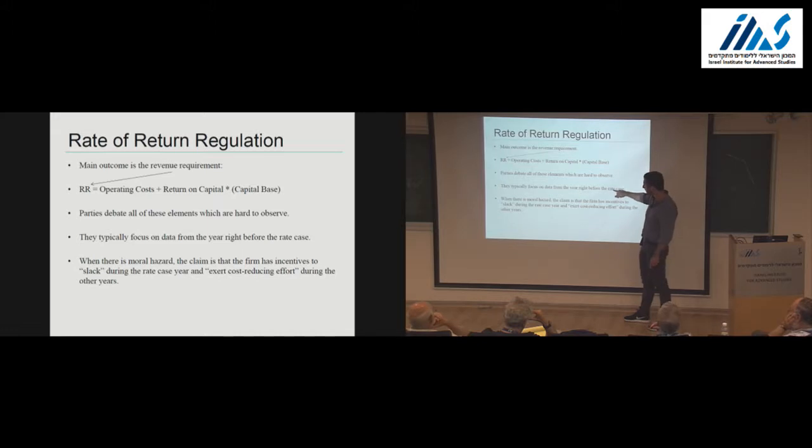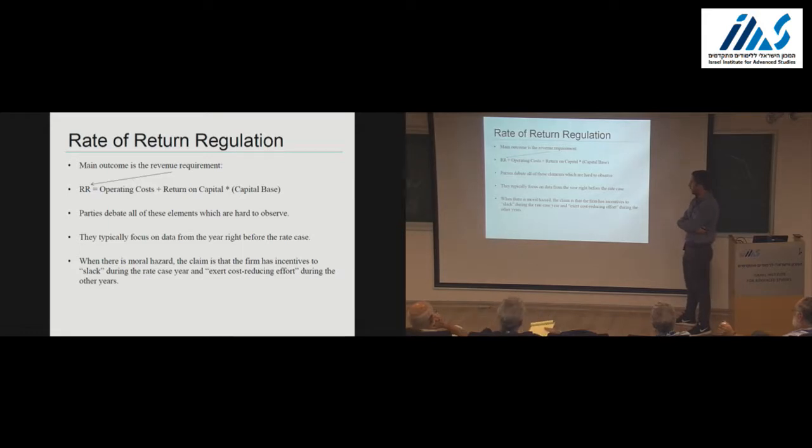One thing they do is evaluate operating costs. They typically focus on a recent year, because costs are changing over time, so more recent years are going to be more informative. Think of there being more scrutiny on recent years, like the year before the rate case, than three years before. So if you have a rate case and then another rate case in six years, a year 3 is going to have less scrutiny than a year 5. Okay.